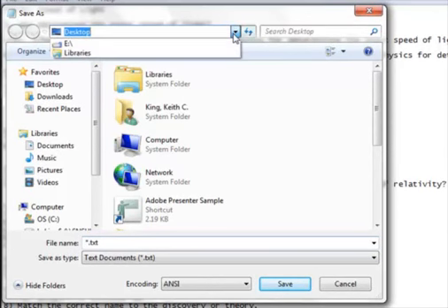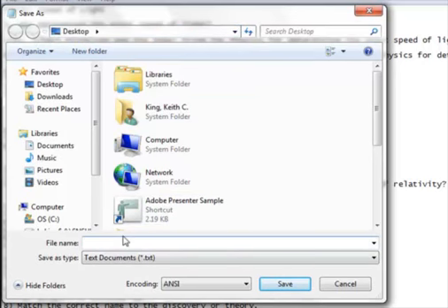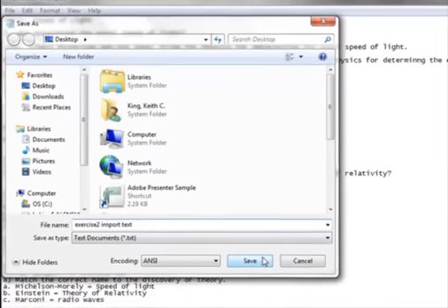I'll come down here in the file name and we'll name it Exercise 2 Import Text, and click Save, and then notice at the top the new document name.